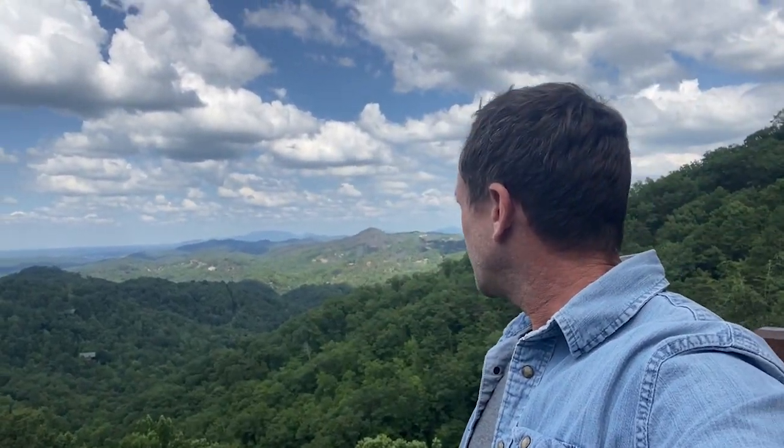Well friends, I have made it to Sevierville. I'm here at the cabin with the family — it's the next morning. I've had a good night's sleep, got some editing done, and put a video out today. Check out this view — isn't this amazing? This is what I get to wake up to every day this week. This morning it was really cool because all the clouds cover over the mountains and they just change so quickly. Every two minutes you look up and it's a different scene. Love it out here. Love the mountains — not as much as the beach, but I do love the mountains.